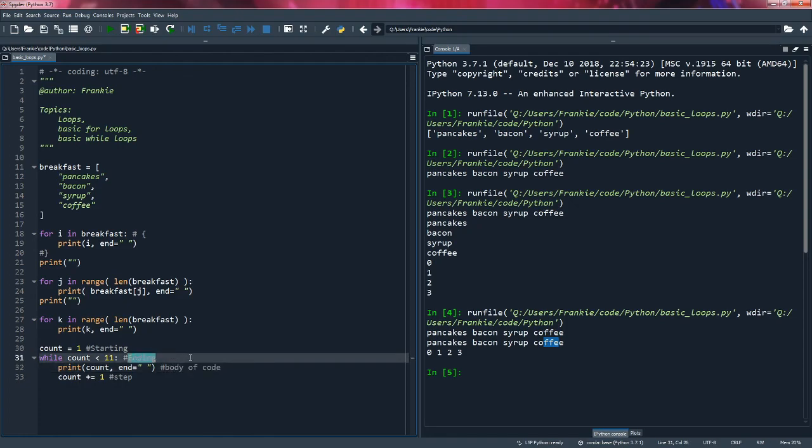Right, so this looks very, very similar to a while loop in C. And the thing here is that this follows the same rule as the for loop, right? We begin the body of the code of our while loop with the colon, and then whatever's inside of the while loop is indented. Notice that on lines 32 and 33, the Python statements there are indented. Okay?